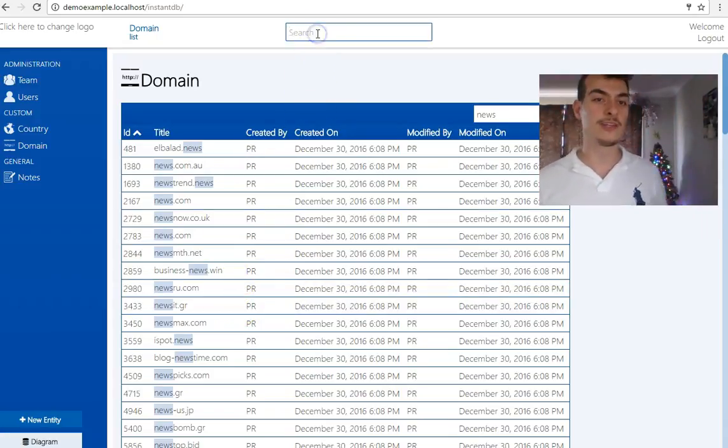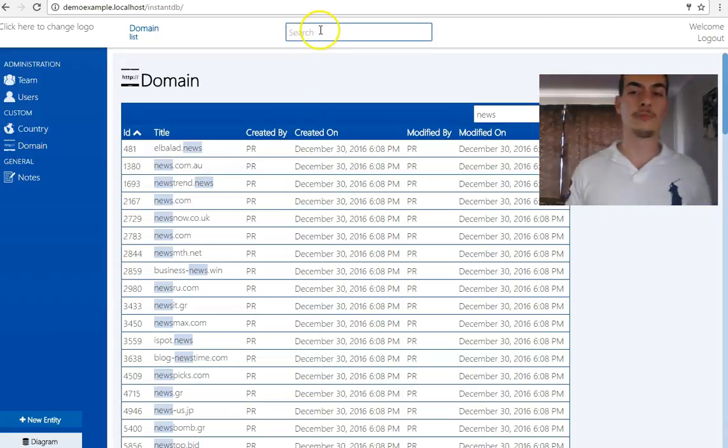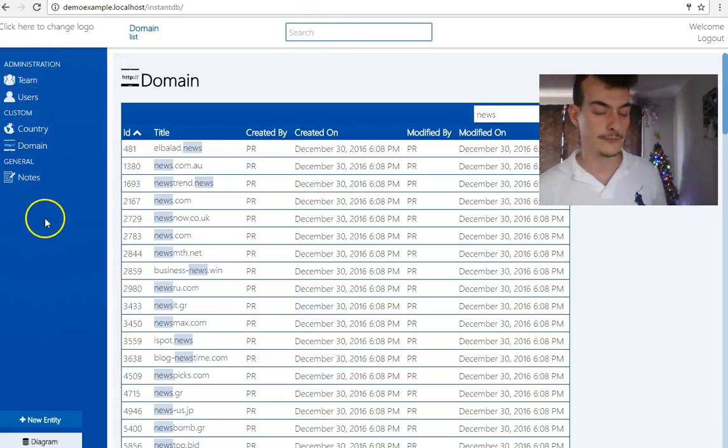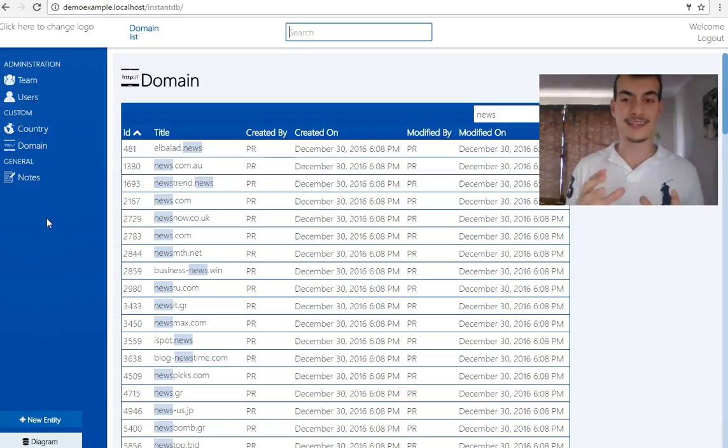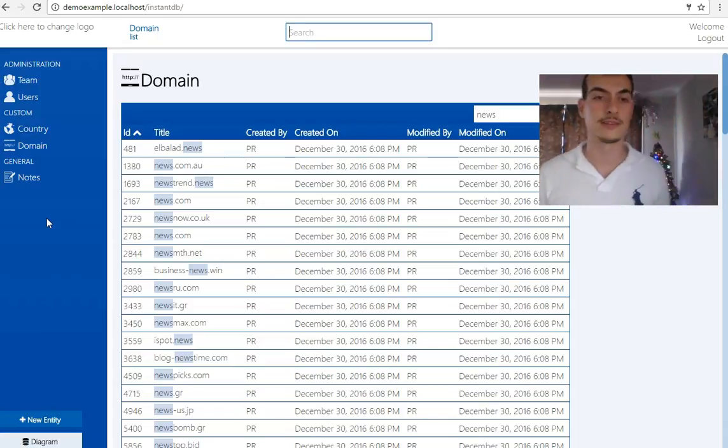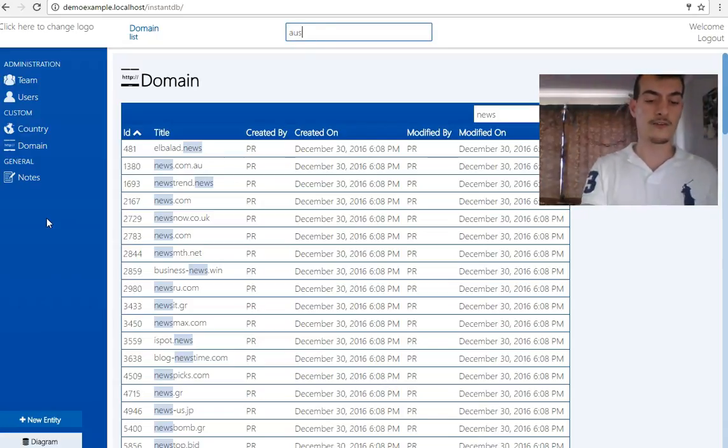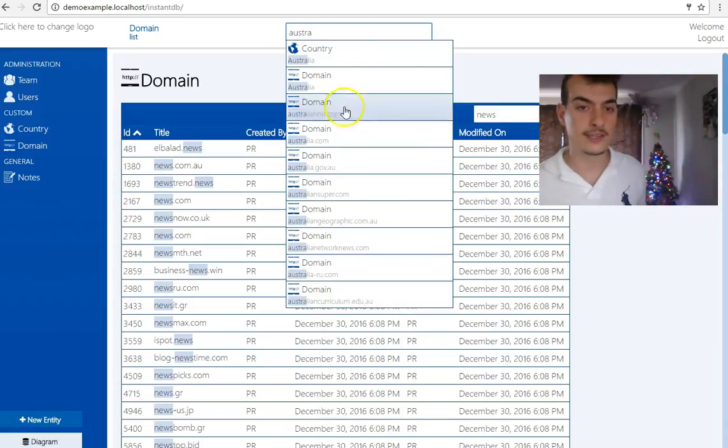And then what's really cool is this is a global search here, and this global search searches all entities across here, right? Except it doesn't do a table scan of all the entities. It searches a search database which it builds up as you use this system. So for example, we can look for Australia, right? And we can see that there's Australia here, or you can search as a domain, because we've got it in both. There's a domain for Australia and a domain in a country.